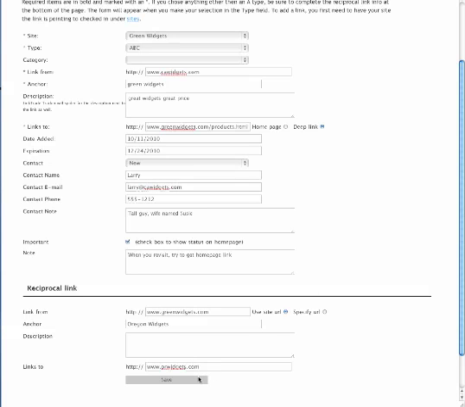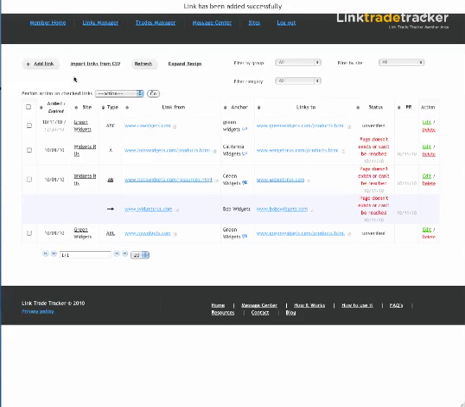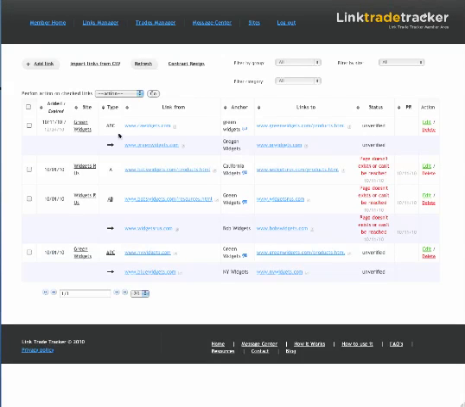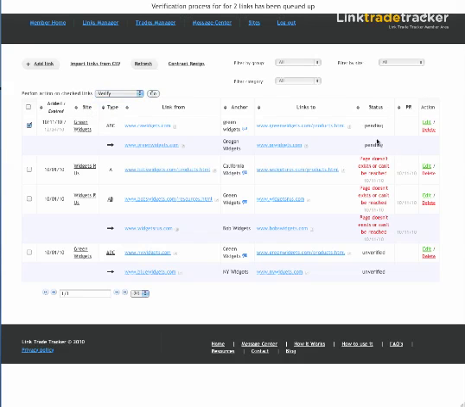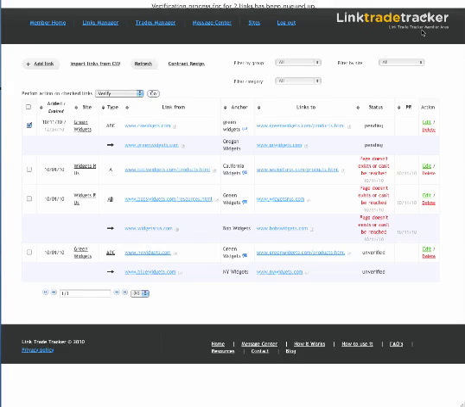We hit save, we get taken to the links manager where the trade is listed. We expand our recips, and there are the details right there. You hover over, you get a home page link. If we check this box here, we hit verify, we hit go, you'll see that an action is queued up, and in roughly 5 minutes we'll have page rank and link status. Of course, you're not going to get an actual status. You're going to get page doesn't exist or can't be reached because these are fictitious domains and URLs.